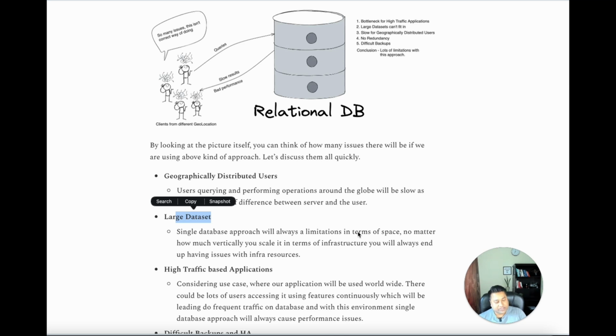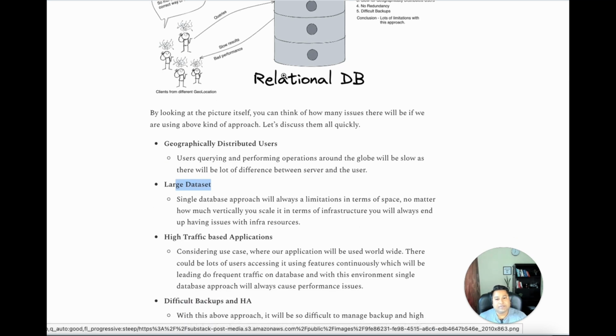Let's say you are using a cluster. Although you can add more machines into it, when you are adding infra into it, that means vertically scaling it, and vertical scaling will always have a limitation, correct? The same thing happens with a high traffic application. Your database server has a lot of traffic, and because all the data is served from a central location, high traffic writes and reads will be impacted, since your single centralized database server keeps serving all the data.